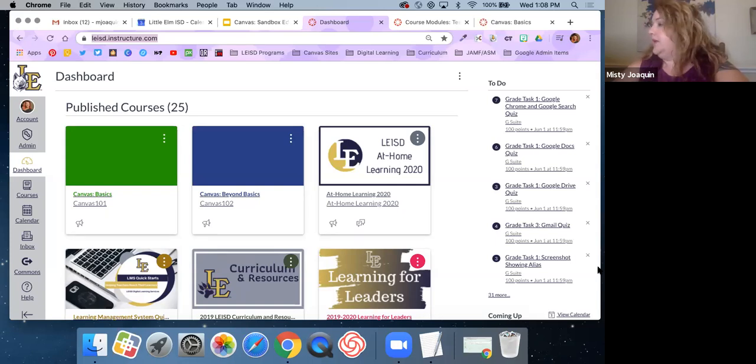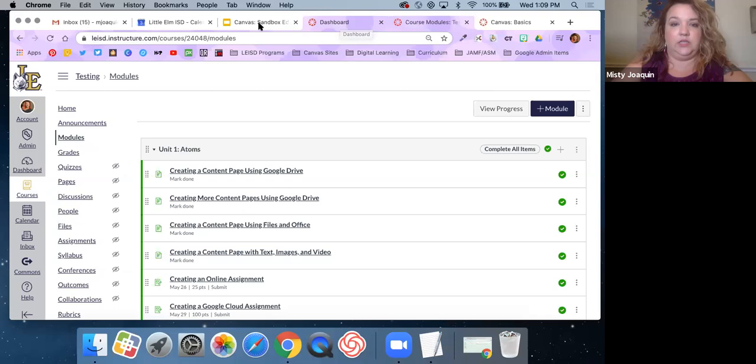Sorry, so was everybody able to get into Canvas first of all, and able to get that pulled up? Looks like mostly yeses. I got a couple still working on it. So you can just move your Zoom, just minimize it, make it a little smaller. You should still be able to hear me and see me if you make it smaller. And then open up Chrome. And then you can go directly to leisd.instructure.com. It may prompt you to accept. It may prompt you to log in. If you're not able to access the course, that's a chance that you are not enrolled in the course.